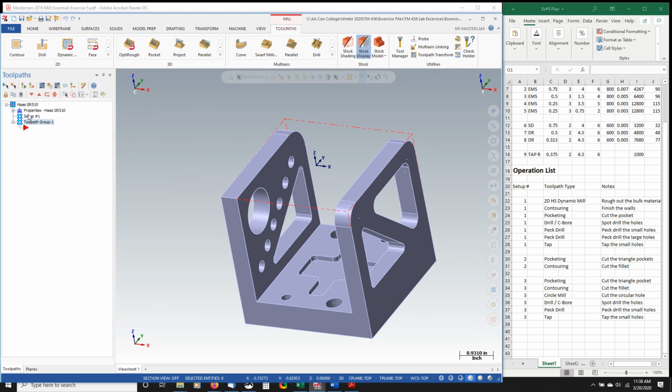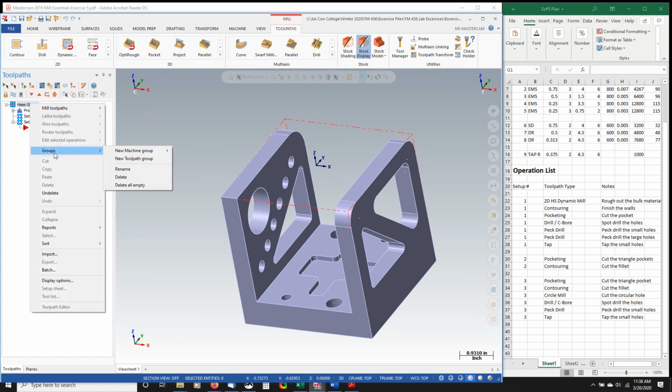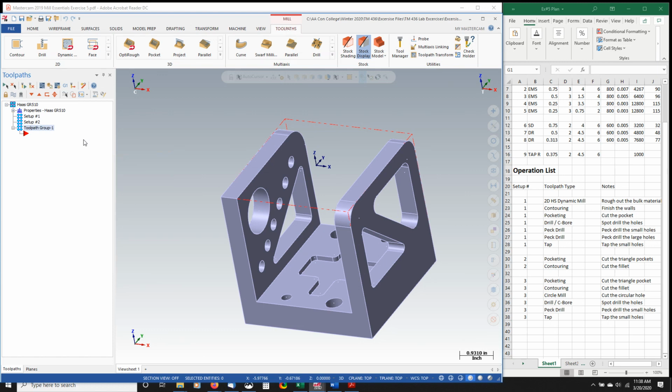I need to make new setups in the current machine. So I'll rename that setup number 2. Enter, right click on our machine, group, new toolpath group, and then I will rename that to setup number 3.